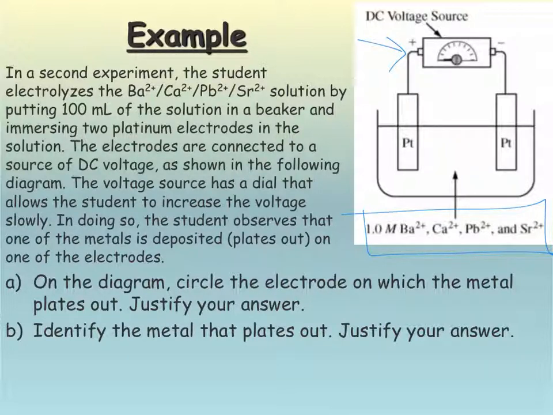First off, we need to know the direction of electron flow. Electrons always flow from negative to positive. So that means our electrons have to be going out of the negative and then towards the positive, coming out of the negative part of the battery and going towards the positive part of the battery.